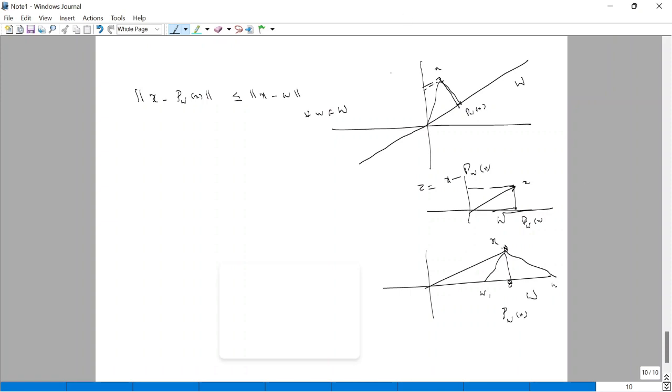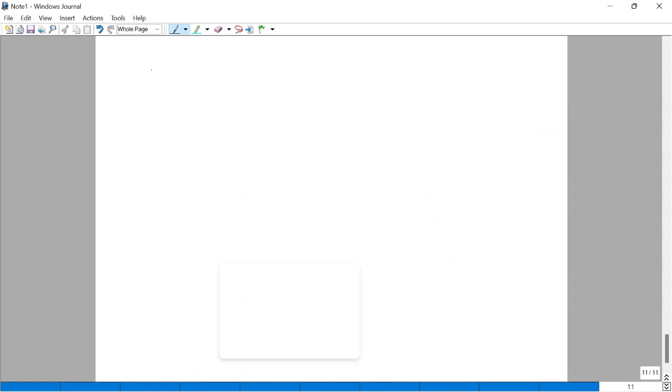That's very easy to prove. How do I prove that? Let us look at x minus w. Remember what I said? Whenever I have a norm in an inner product space, what should I use? Norm squared. I should not worry about the norm. Now I have to bring in PW of x. How will I do that? I will add and subtract PW of x: x minus PW of x plus PW of x minus w, whole squared. This is algebra.